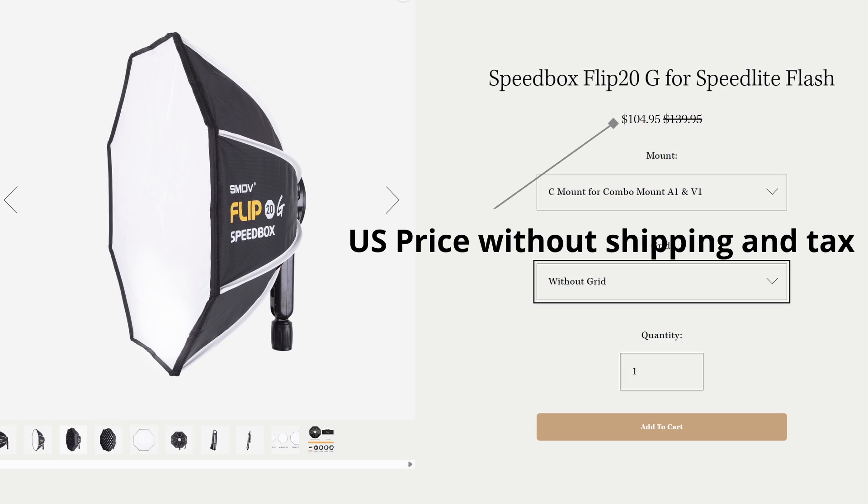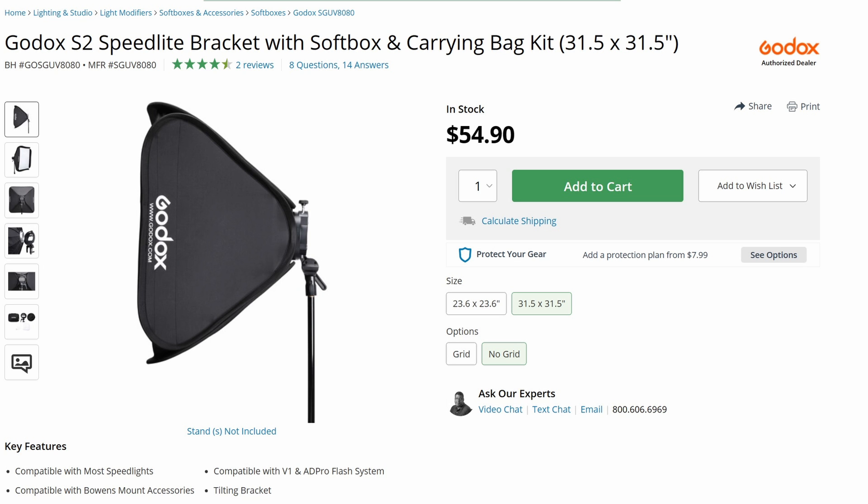So what are the downsides of this softbox? It's hard to get in Singapore — the only way to get it is through online, either Taobao or AliExpress. Next, it is really expensive. In Singapore, the cheapest price you can get is $180 with the adapter, and that is with taxation and shipping charges. This is very expensive — compared to other softboxes meant to mount speedlights, you could get them easily at one quarter of the price, like $50. And compared to something like the AD300 softboxes, the AD80S or something, this is still twice the price. So it is expensive. Really, this is the downside: expensive and hard to get.